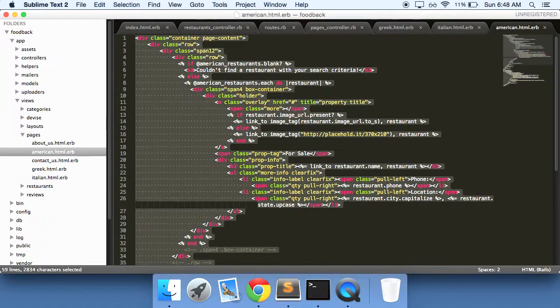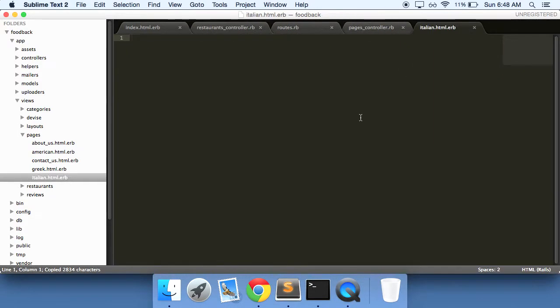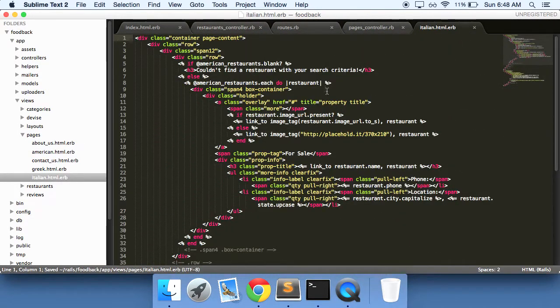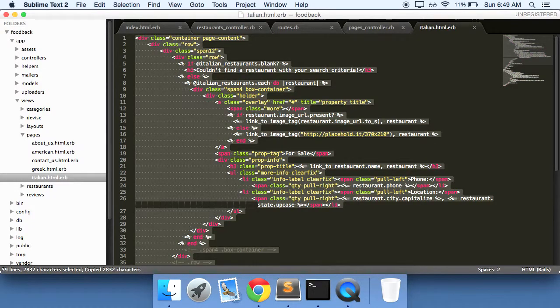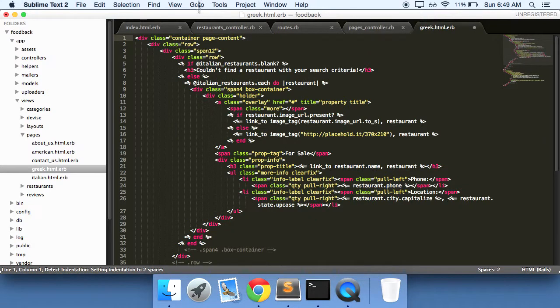Our American, Control All, copy, oh, close it, that's fine. So instead of American restaurants, we want it to be Italian. Copy, paste it, go into our Greek, instead of Italian, Greek.